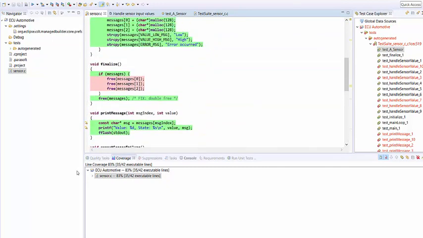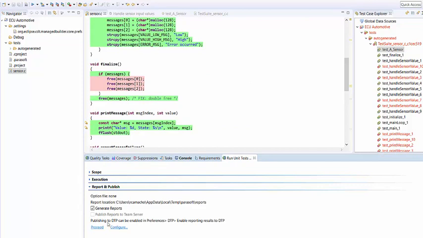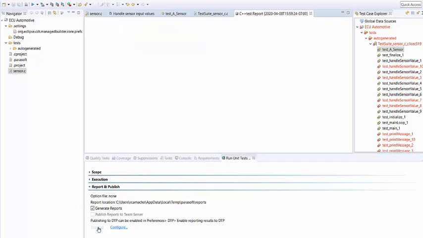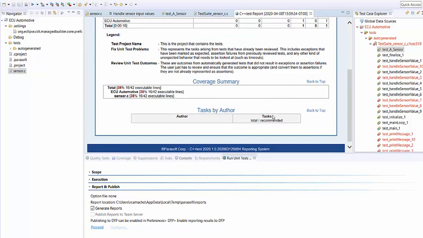So this is really great. This is cool, and you can see all the little details. And again, this information is going to be put into Parasoft DTP. You can see here publishing to DTP. I'm also going to hit proceed because there's this little report that also gets generated. So we can see some information here: the ECU project, the length of time it took to run that test, that it passed. And we have other metrics information here as well.